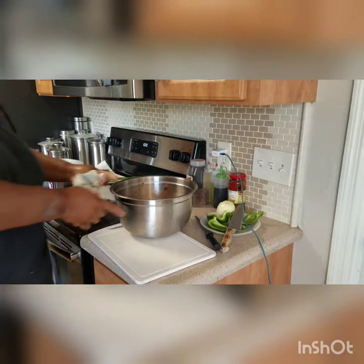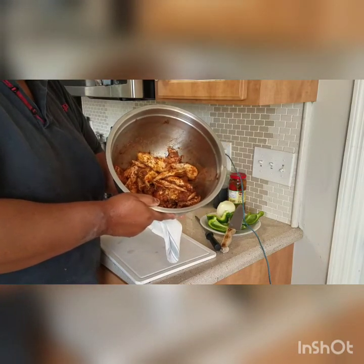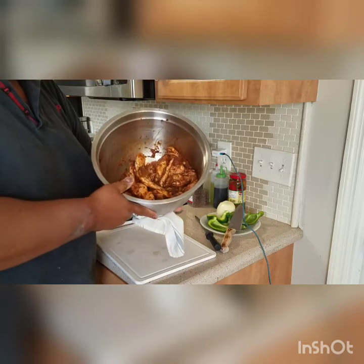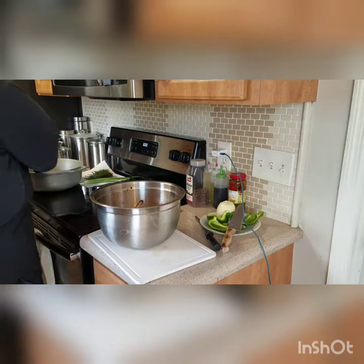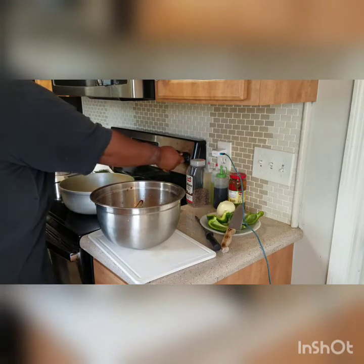All right. This is what it looks like. You got all your seasonings and everything in there. You got that bad boy looking nice. Everything is coated. Then I'm going to go get my pot and get that bad boy nice and hot.